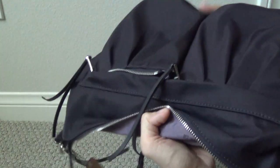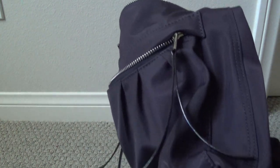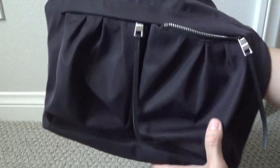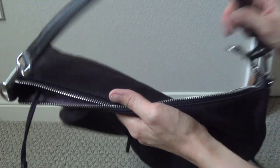So that's pretty much it for this bag. Now it is empty and you can see it is just really easy to deal with — very lightweight. You can scrunch it up if needed and throw it in a suitcase as a great travel bag to take out when you're sightseeing somewhere. It has plenty of pockets for you to work with and carry all of your valuables in, and I really like that about it.